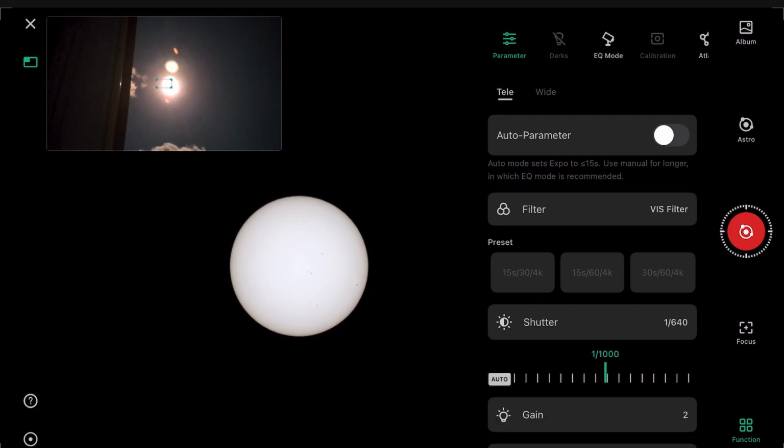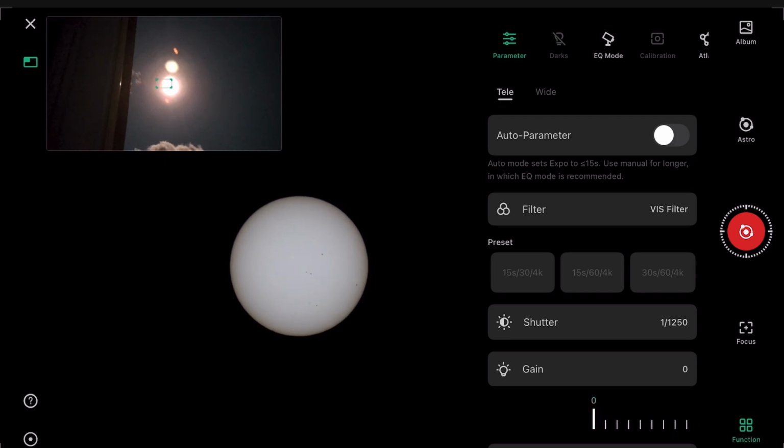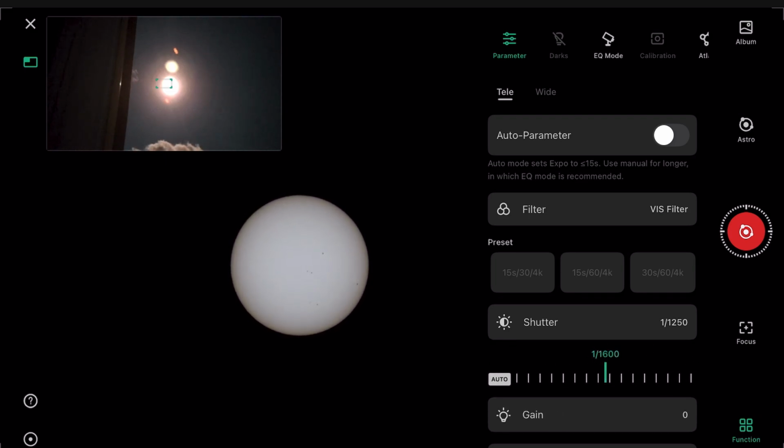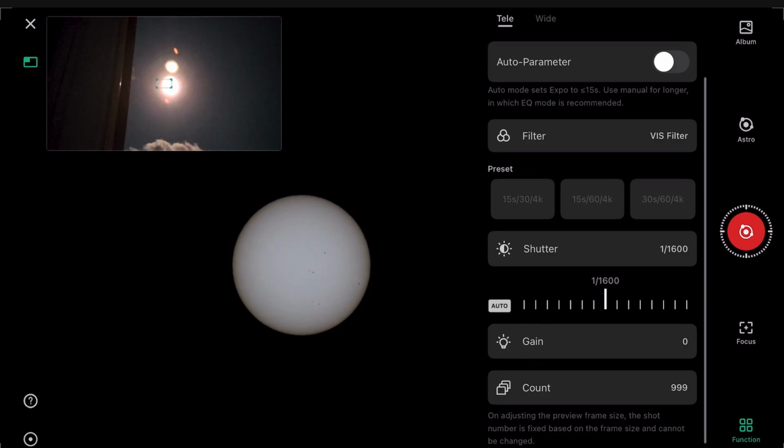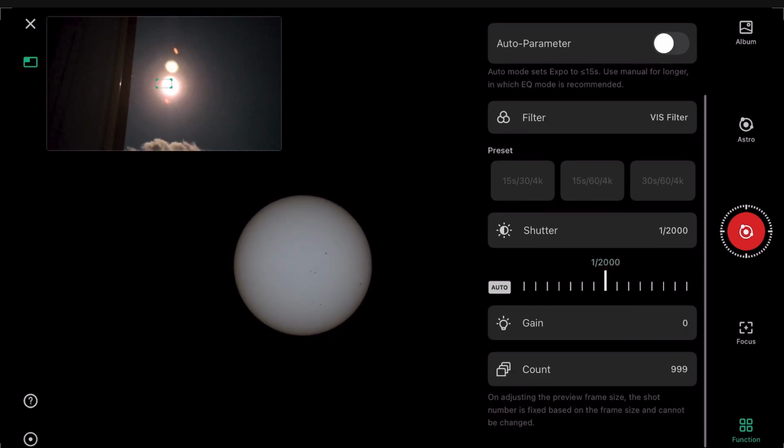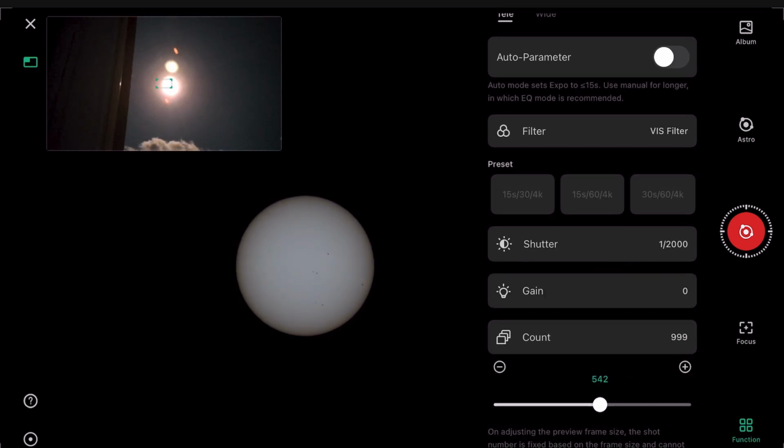And then when we move to the Astro section, there are many parameters to check. I place the shutter around 1 to 50, but the sun is really high above, so I will decrease it to 2000, and gain should be 0 to decrease the effect, and I take around 200 pictures, which is more than enough. And after that, before more clouds come in, we start imaging.